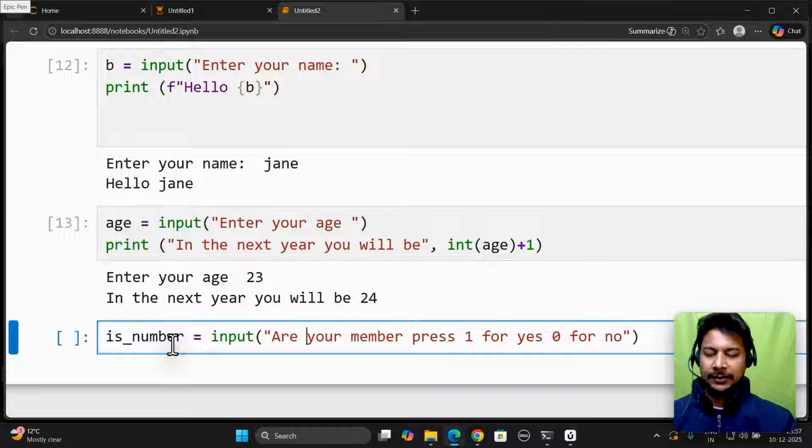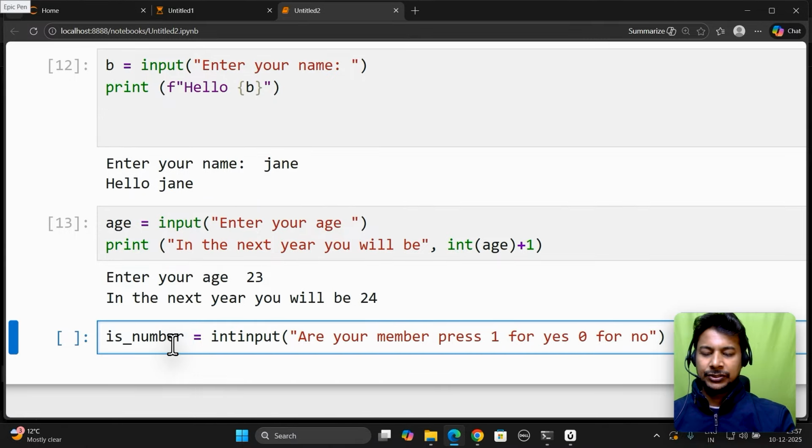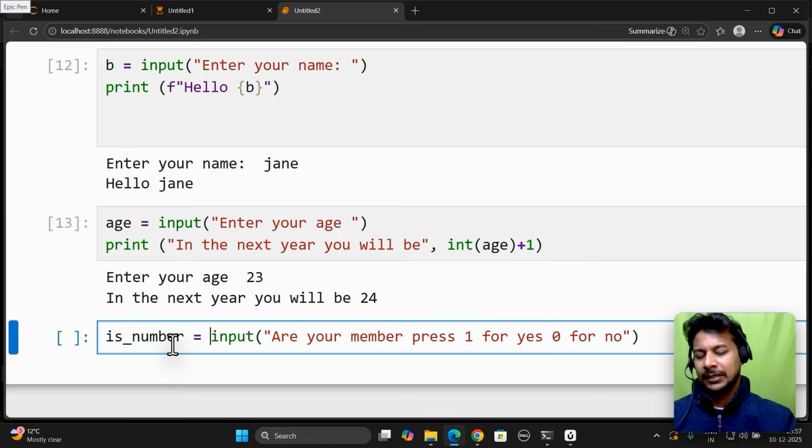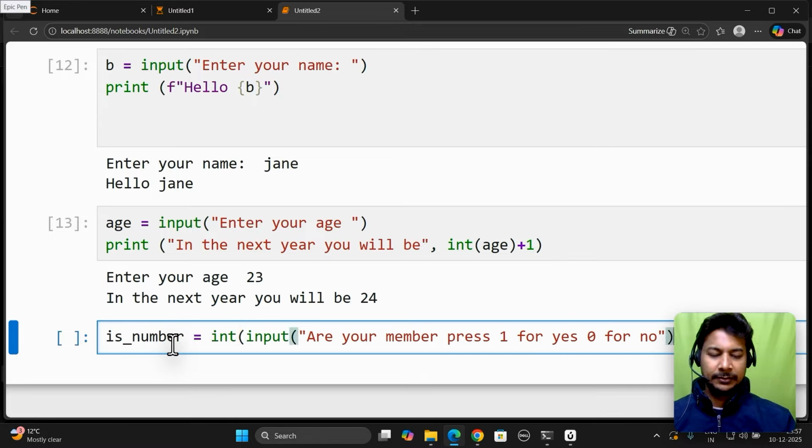Convert whatever the user says into an integer, and first integer, then boolean.